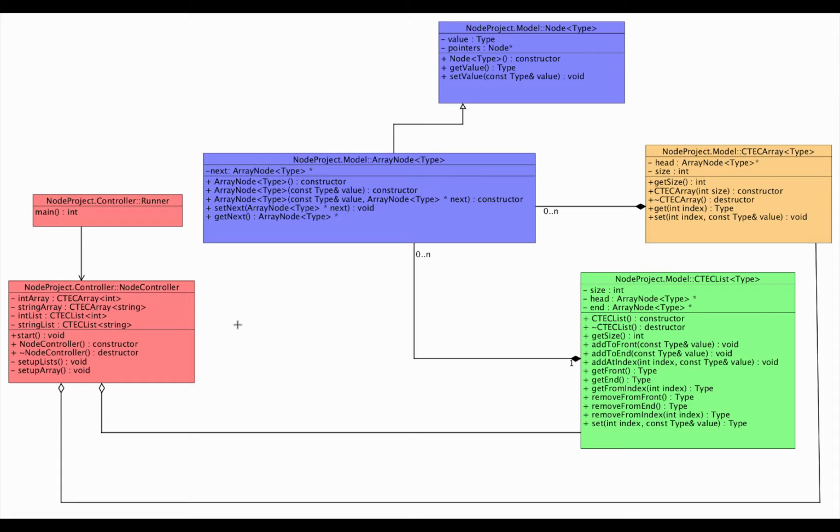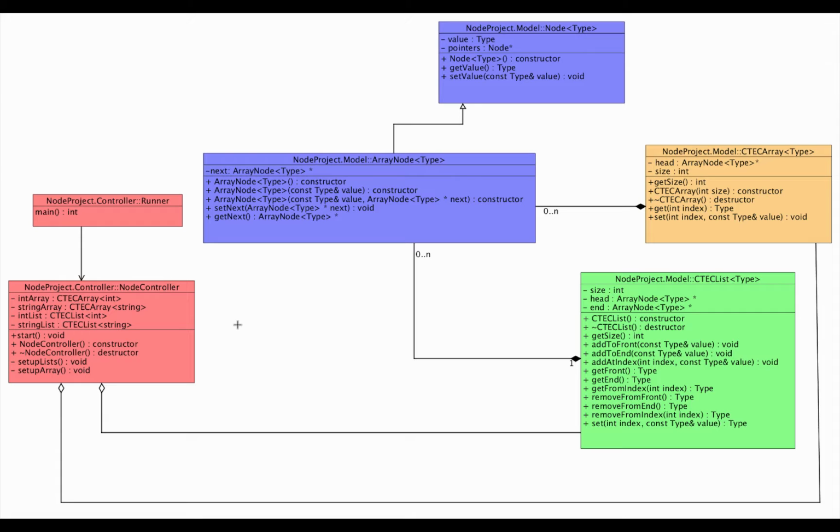Inside our controller, we have one method, start, the standard method we use in all of our controllers from C++ and Java that starts up our code and gets it going. And we have a constructor and destructor if we need to remove any values and load up the initial values for all of our components. And then we have a couple helper methods with this where we can actually set up the list and set up the array as we load those values in there, so we can go and test them as we build our projects.